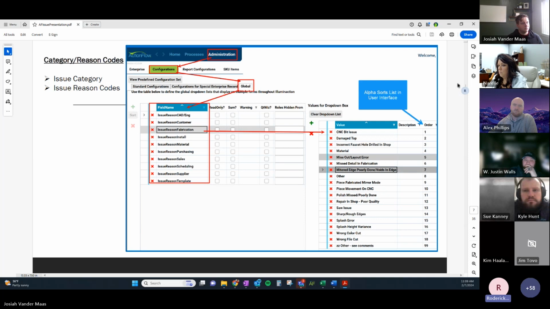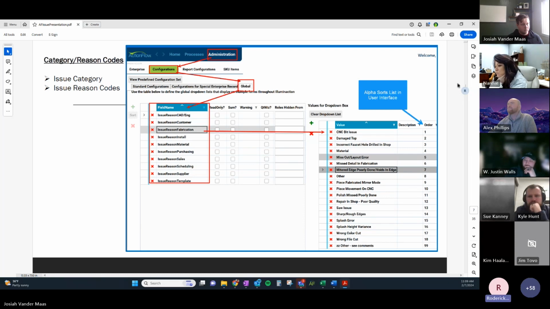On the left-hand side, we see what we call our categories. So we've got our CAD and engineering, customers, fabrication, and down the list there. And then on the right-hand side is where you can define the specifics of how you want to see the granular data. In this case, we have fabrication reasons on the left, and on the right-hand side, we've hand entered all of the potential fabrication issues we might have.